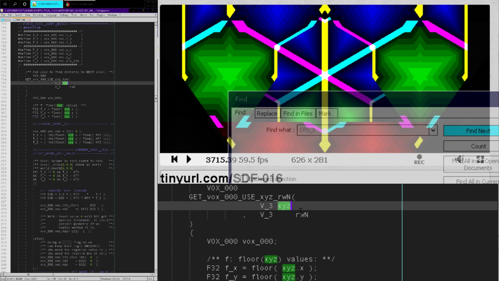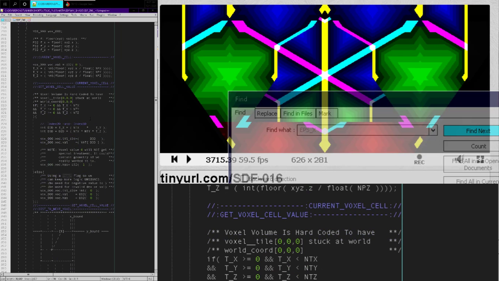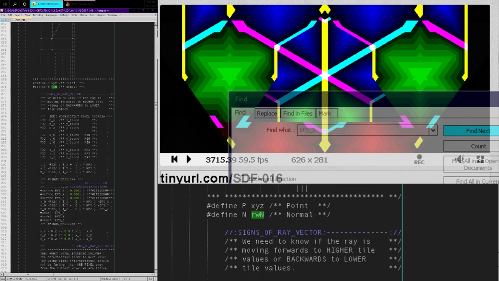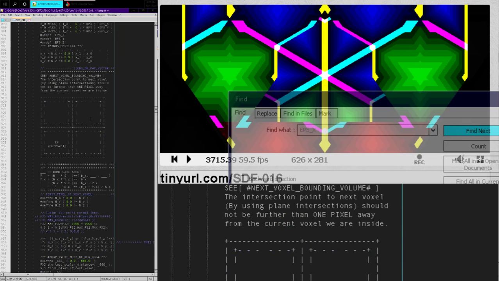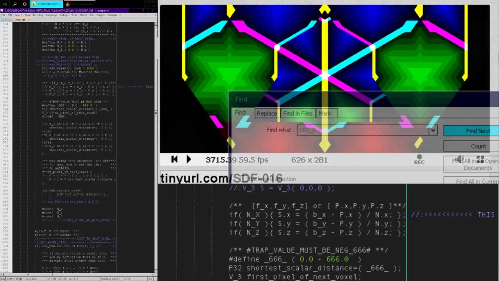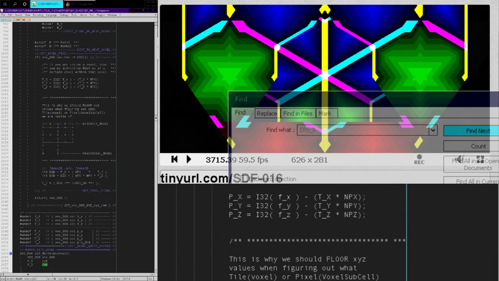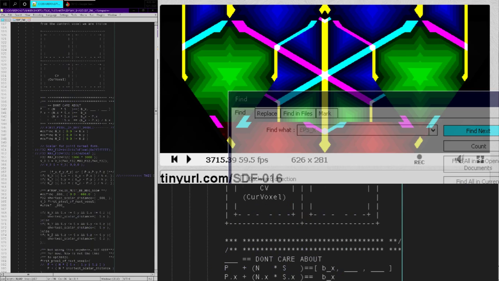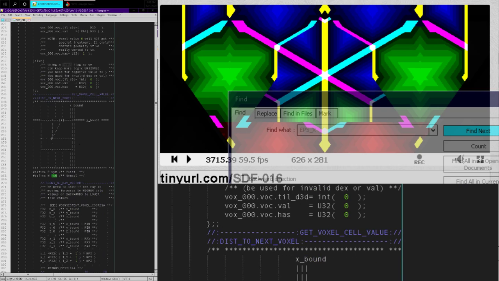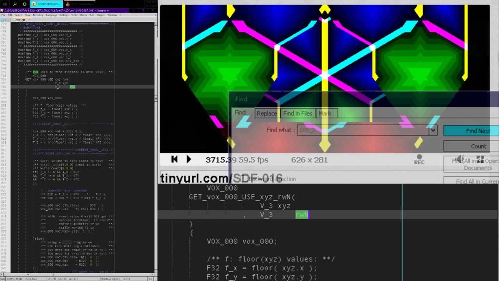Because we're going to take the XYZ and the ray world normal, and we are going to march until we either hit a voxel pixel, or until we exit the voxel and have to march into the next voxel, right? And so some of this code is going to be relevant for that.